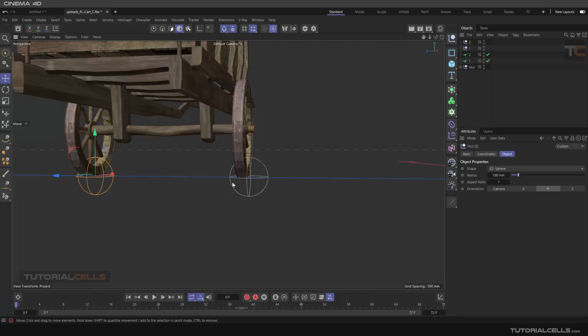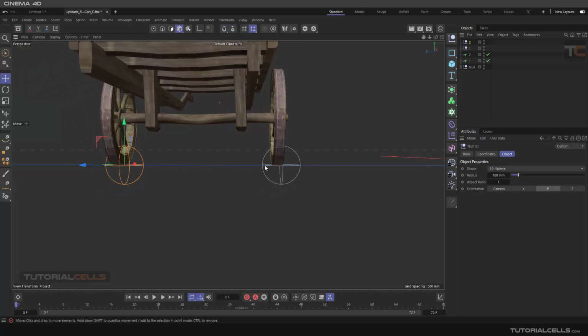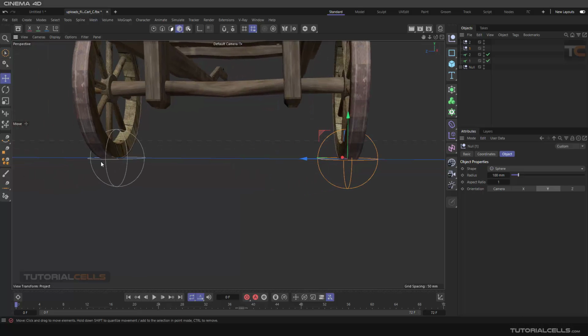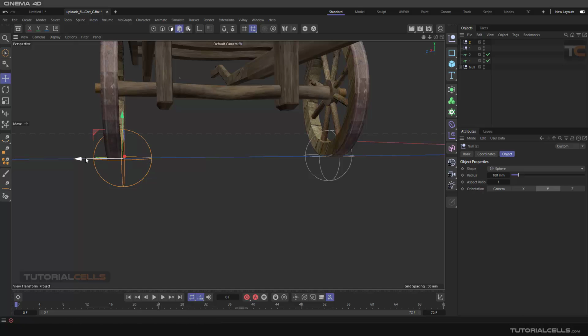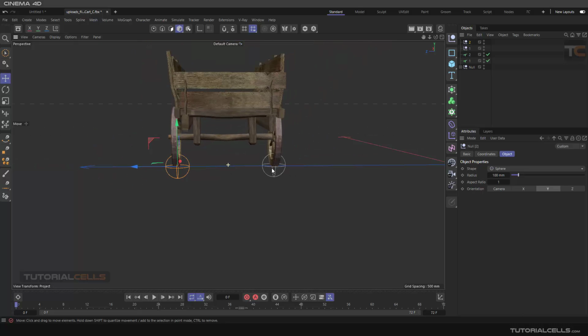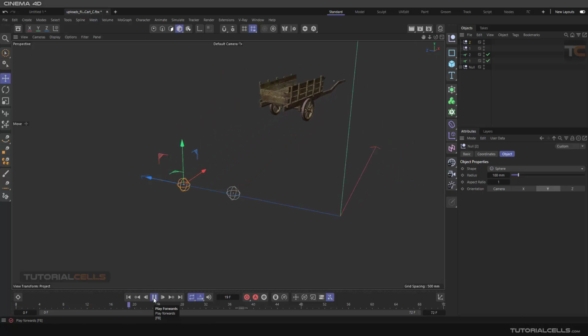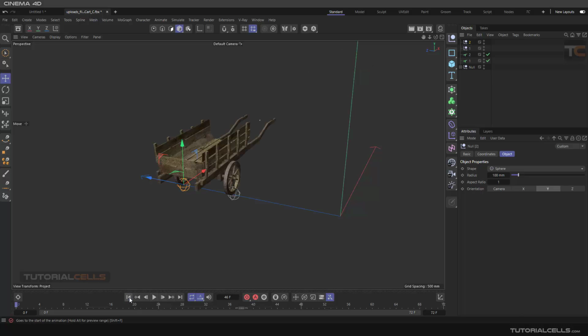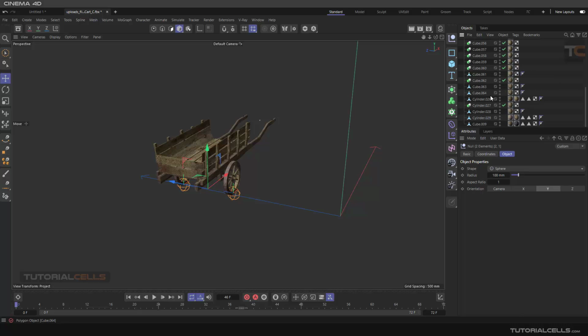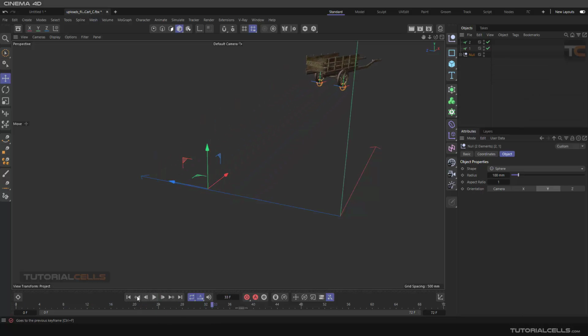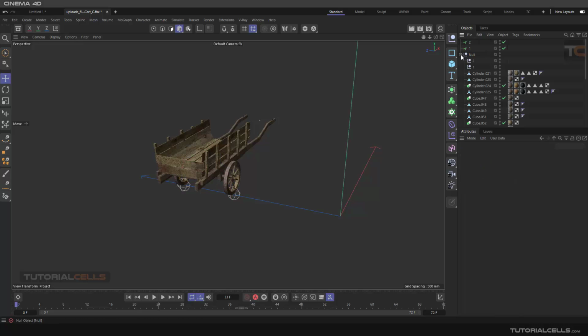For better tracing, turn it off. It's better to bring them exactly to the middle of the wheel. You can do it by eye, or if you want, you can snap it exactly at the middle of the wheel. As you can see, if you play our animation, and we have a simple animation, they are maintaining their position because we have to bring all of these nulls under the carriage null object. As you can see, we have all of the objects of the carriage here. And now all nulls are moving with the carriage, and we can use the tracer to trace those nulls.